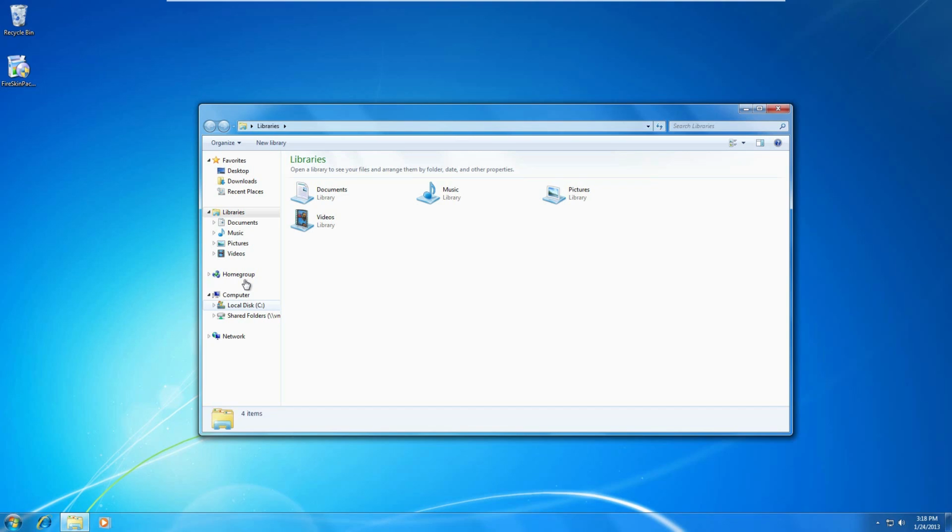To fix this, go to the description below, and I'll have a link explaining how to refresh the icon cache. It's a simple process built into Windows. You just do that, and it refreshes your icons, and then Windows realizes that you have the old icons back to default again, and it will refresh it for you.